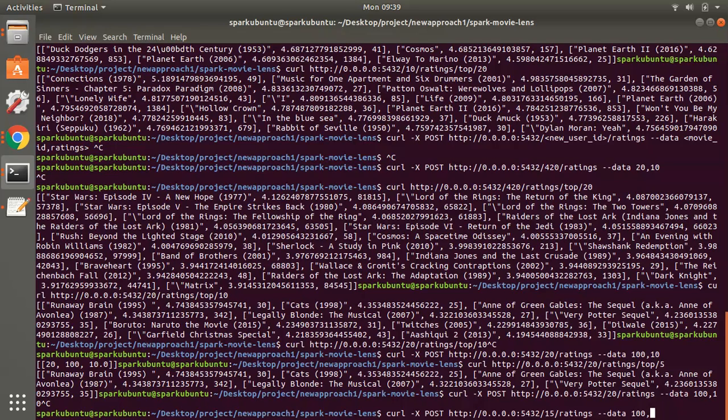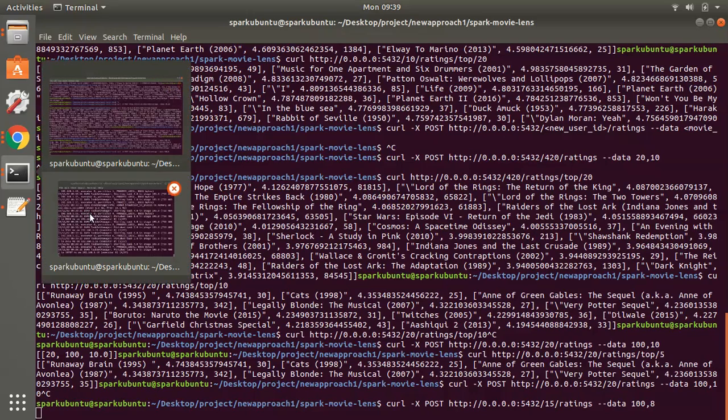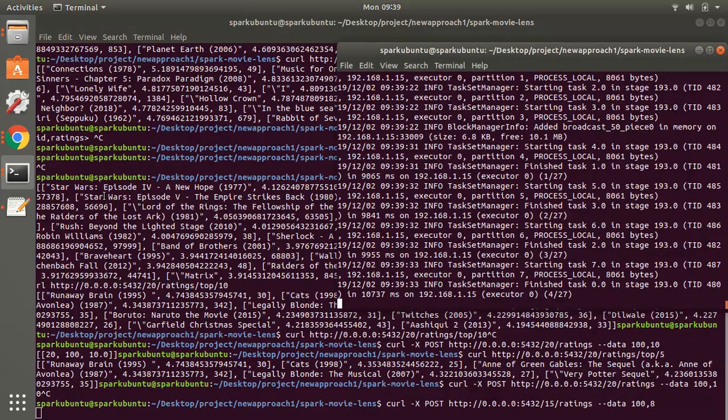let's say, 8. So when we post this, the entry is being logged into the CSV file, and it will train the model for this particular user. That can be seen over here.